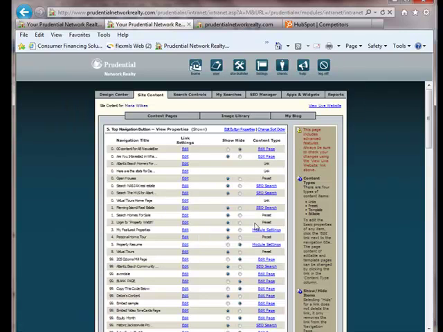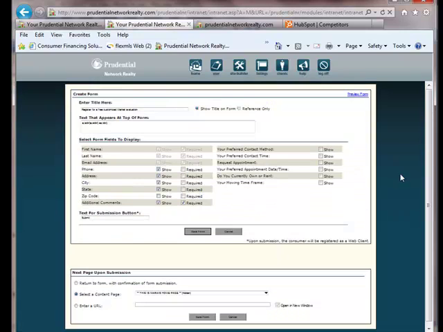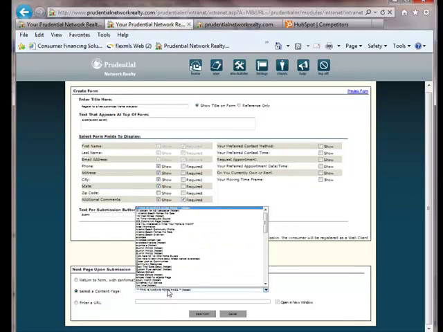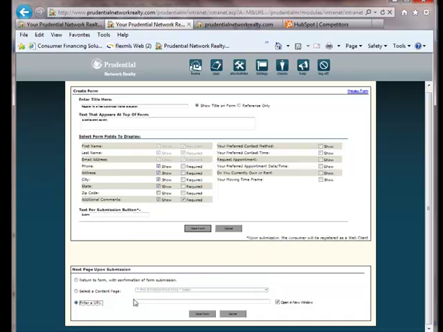Once you save the form, you want to go back into that form and give it a page to go to once the consumer has finished filling out the form. You can direct them back to the home page of your website or to any other page on your website. Or if you have another URL, for example, if you're talking to buyers and you want them to get pre-qualified, you could enter the URL of your Gibraltar Mortgage home mortgage consultant. Enter that URL right here and then click Save Form.